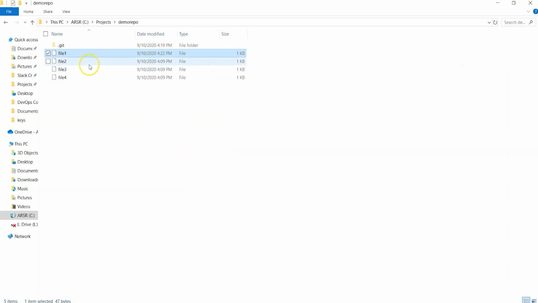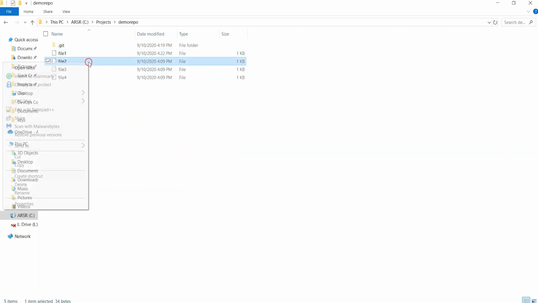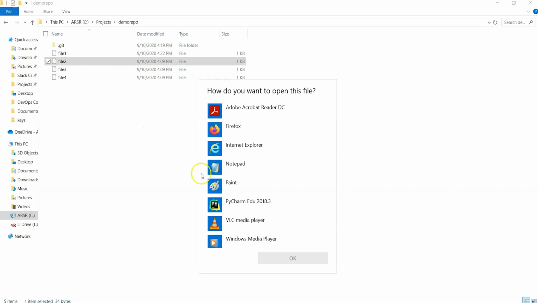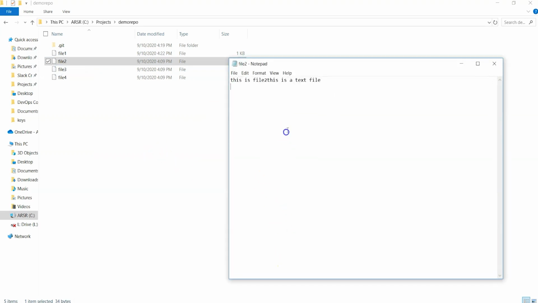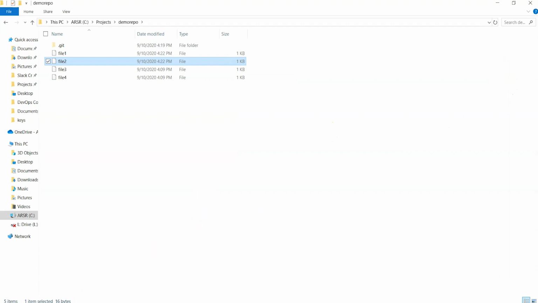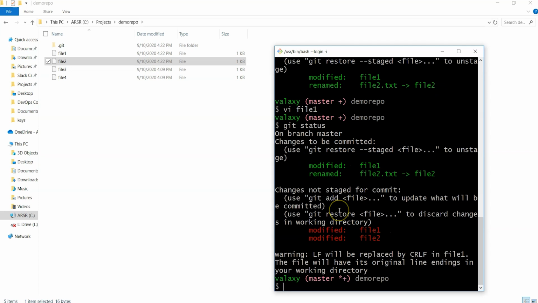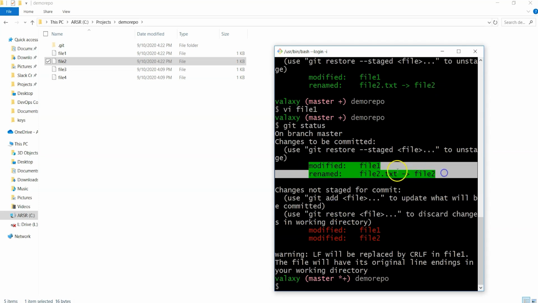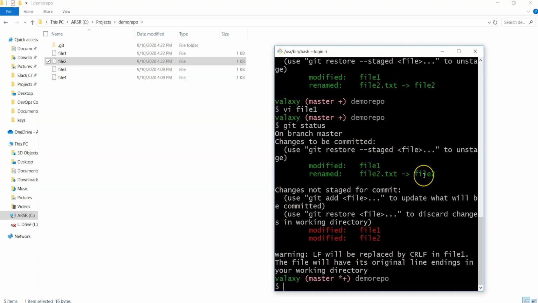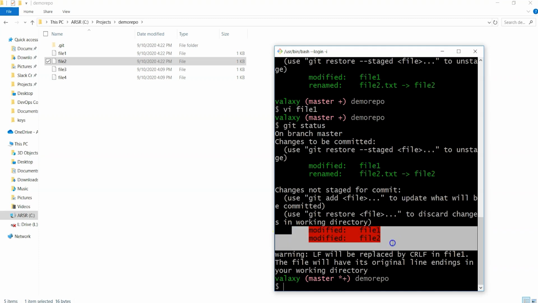So we have updated file 1. Now I am going to update file 2 as well. Open with Notepad++. This is the text file we added in the previous lecture. Now I am going to remove this line and save this file, because we have removed the extension as well. Now let's go back, and if I check git status, you can see 2 files are there. File 1 and file 2 are in the staging area as well as in the current working directory. These changes are not yet tracked by our staging area.